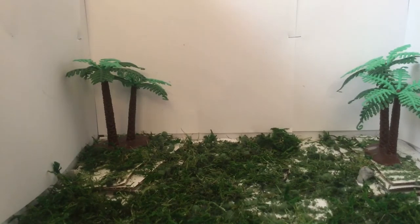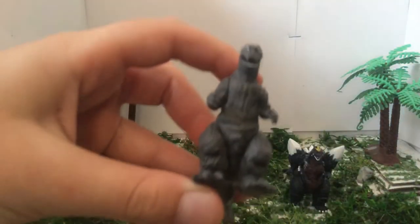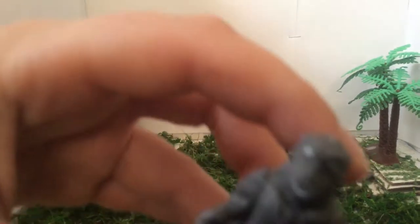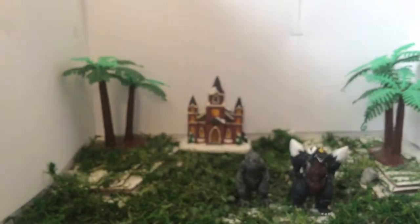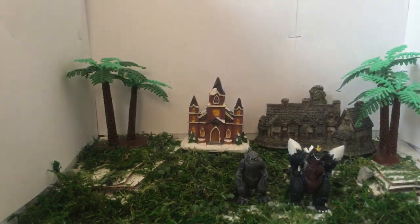We are going to be reviewing these little tiny — I forgot what they're called — Godzilla microzillas, if you guess, because their arms come out really easily. So I had to glue SpaceGodzilla's arms. That one, the 1954 one — there's the camera — arms don't come out. Look at that head, it's like Godzilla's cursed child. I'm gonna put these back here — like all of his children, all of them are cursed, like Zilla.